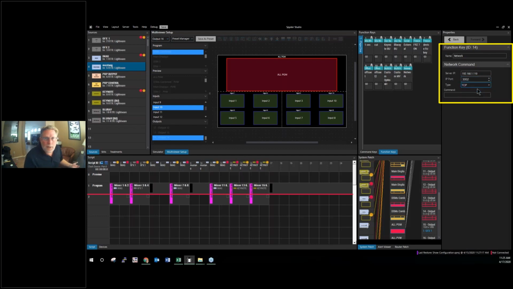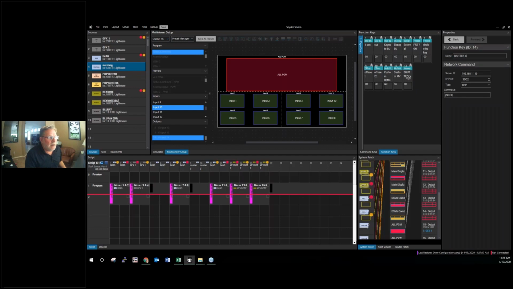They are a TCP command, and then you would simply type in the command string for that particular device, in parentheses. This will be a command to maybe shutter the projector, SHU, and I think it's 0. I may have the syntax wrong on that. But now when I hit go, and I'll change the name, we'll call this shutter PJ. When I hit go, it will send a command out to that device to shutter the projector.